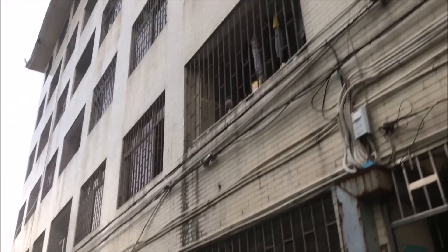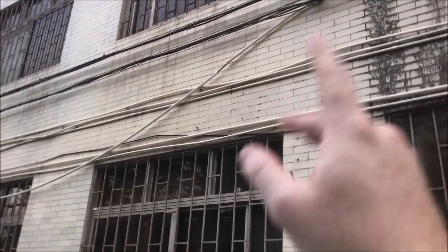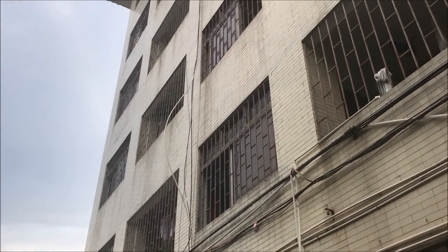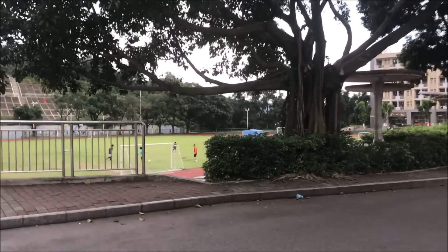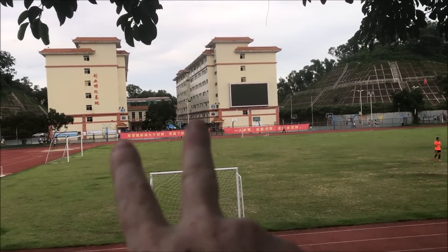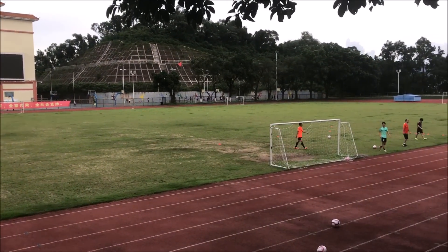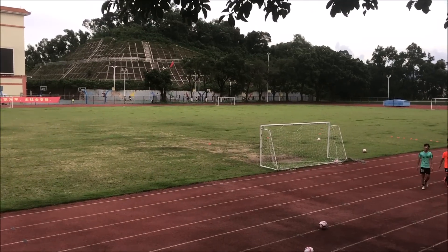These are some of the dorm rooms for the students. As you can see, the buildings aren't much from the outside — all the utilities, wiring, internet, air conditioning — everything is external, with conduit and wires going everywhere. At the end is the sports fields where at night most of the kids come out to run, walk, hang out, and play basketball. The boys dorms are here and the girls dorms are over there, and when the kids aren't here this whole area, including the running track, is basically mine.